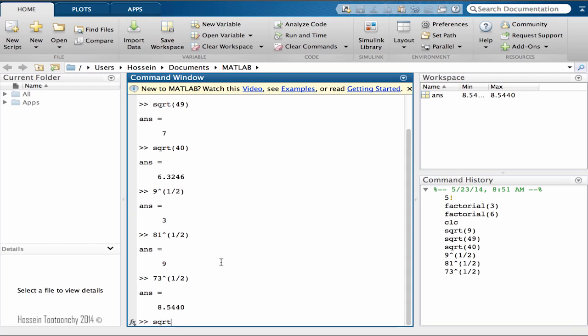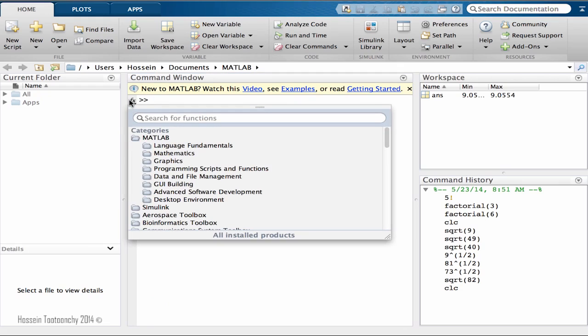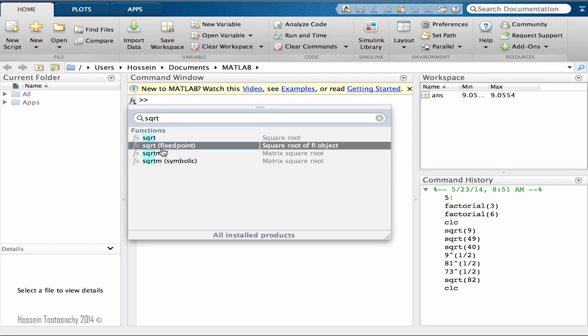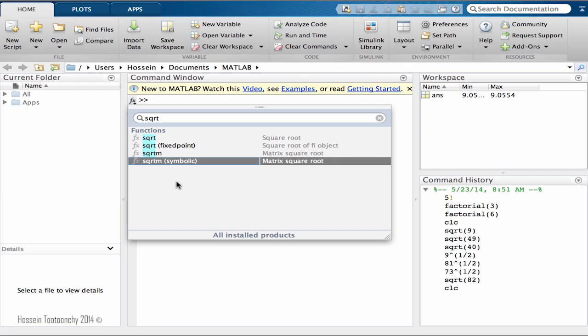However, the sqrt function is more common in the engineering field. It's good to adopt this notion, especially later when we start programming. It's very useful. Also, I encourage you to investigate more about the square root in the MATLAB help, and you see that there are different parts and different sorts, so you can click on it and investigate which part you can use for your programming. Using MATLAB's help is a part of learning MATLAB programming, and I cannot emphasize this more. Reviewing MATLAB's help is one of the best ways that you can master MATLAB programming.